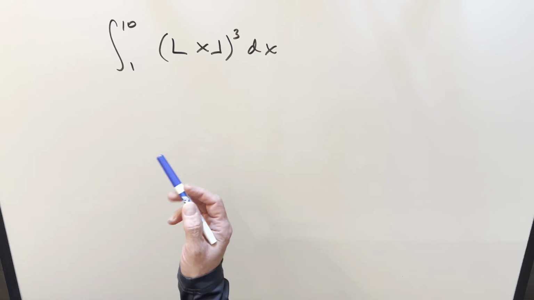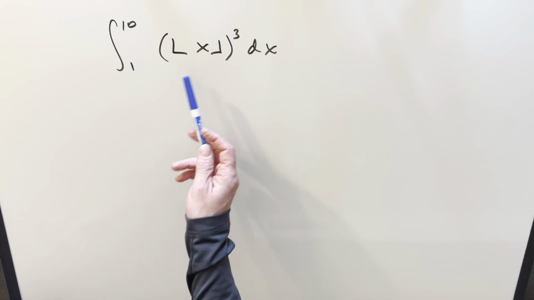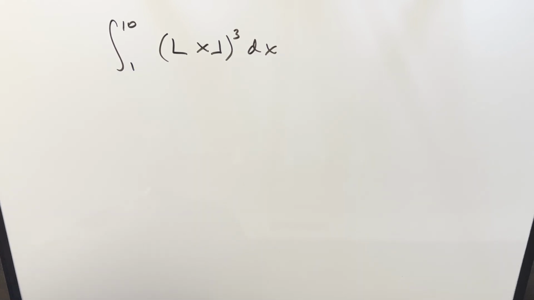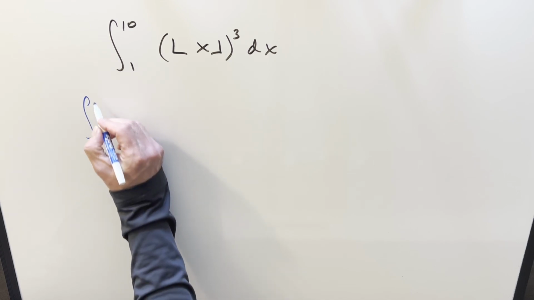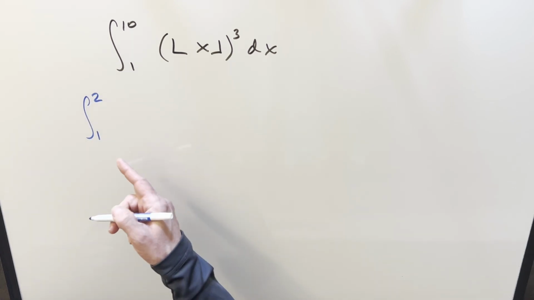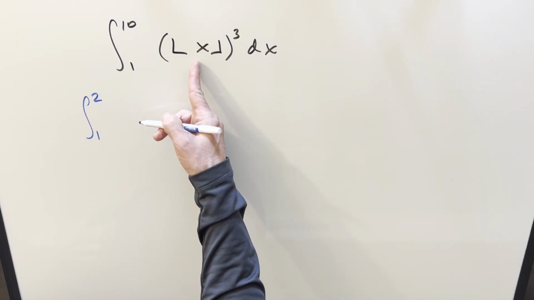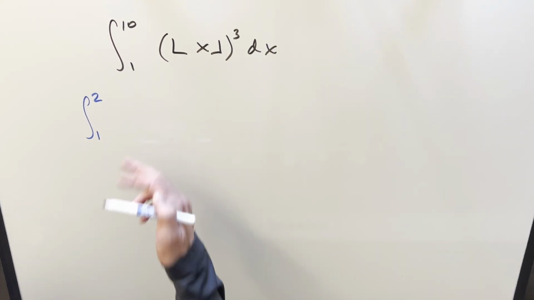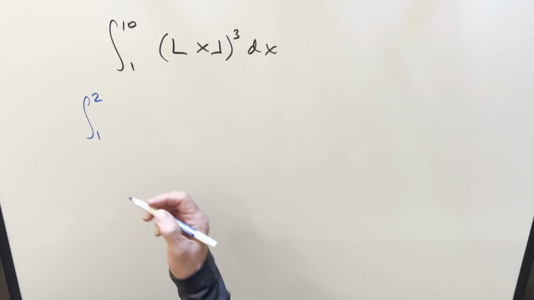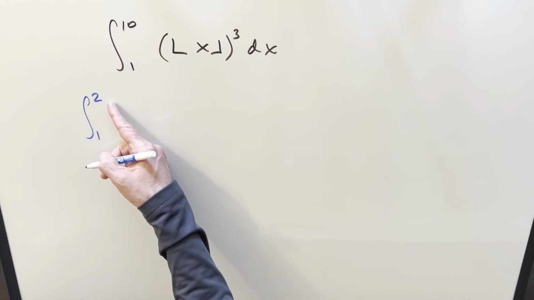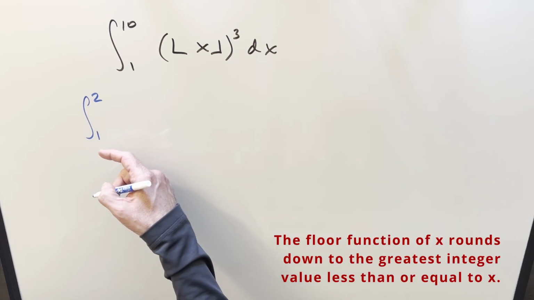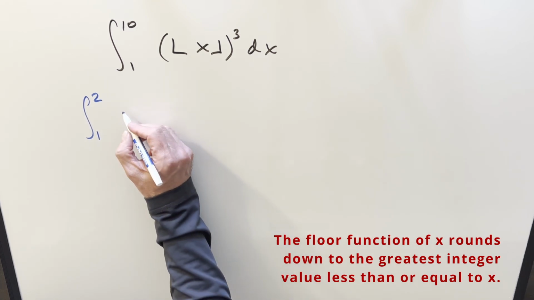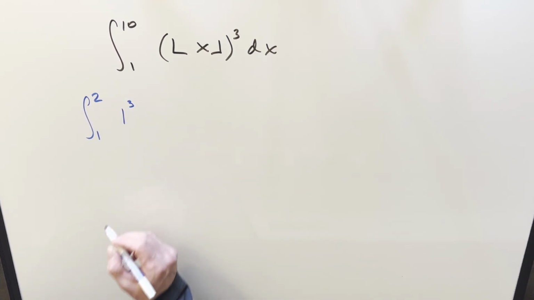So what I want to do is, the usual thing we do on the floor function is it's nice if we split the bounds up where it's separated by 1. So like, for example, going from 1 to 2, the reason to do this is it's going to reduce this to an integer value. I mean, the floor function always resolves to an integer value, but doing it this way, it's going to work out nice. So between 1 and 2, the floor is going to round us down. When our x values are always between 1 and 2, the floor is going to round us down to 1. So this actually just becomes 1 cubed.